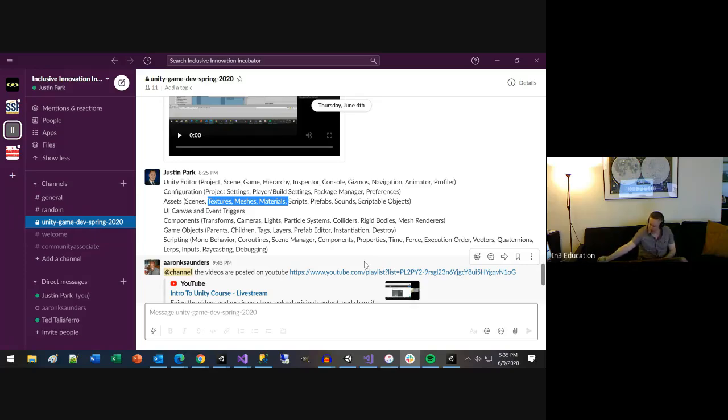A mesh is like a 3D model that you build in an application like Blender or 3D Studio Max. On top of the mesh goes a material, and then that material can contain a number of textures and shaders. And textures are basically just, if you unwrap them, they're basically just like an image.